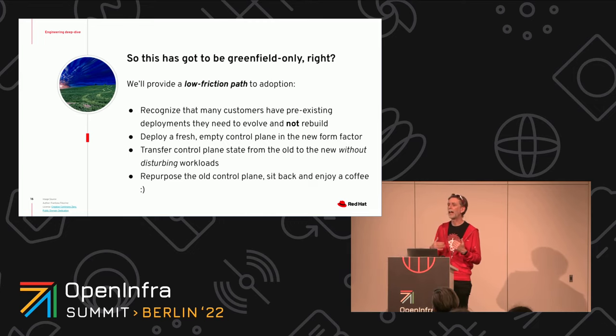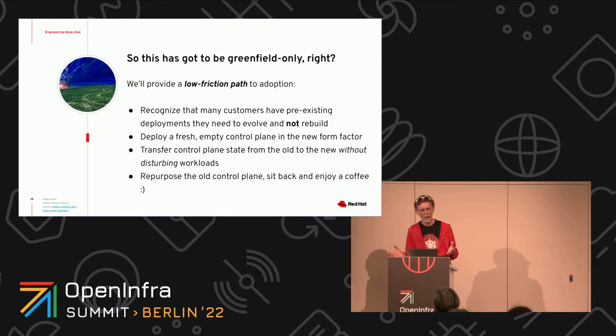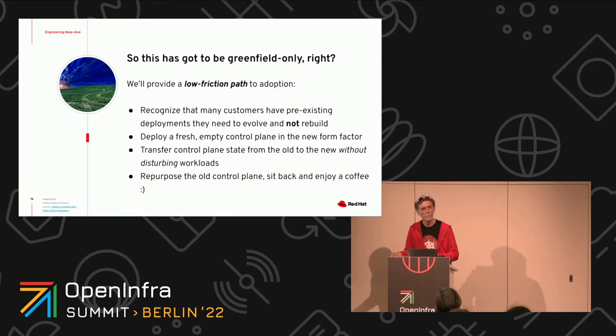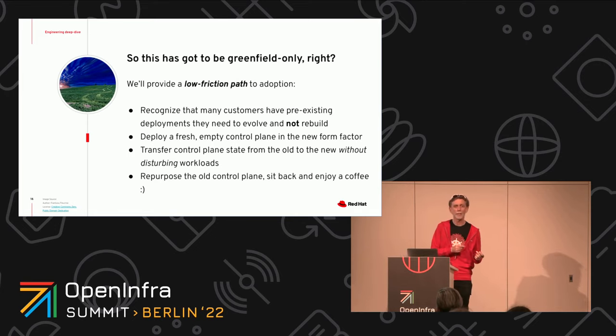And we're calling this adoption. The idea is very simple, really, at a conceptual level. You have an existing deployment, and basically, what you do is you come along and you build out a fresh control plane. You then take the knowledge of the workloads that are currently running in your compute tier, in your data plane, and you essentially inject that knowledge into the freshly built out control plane.